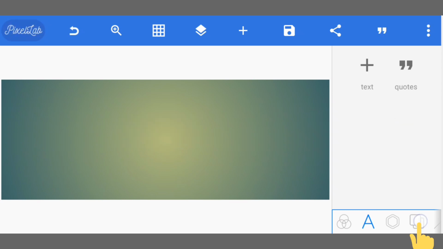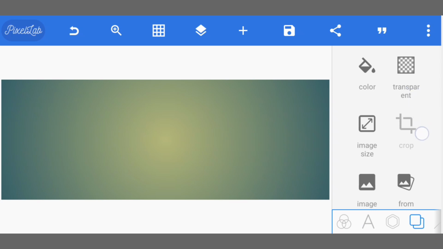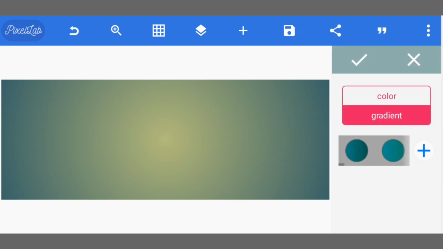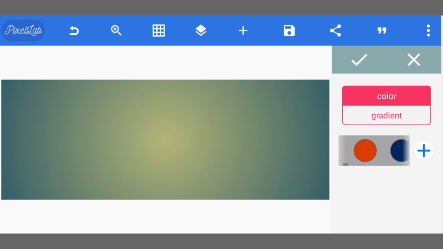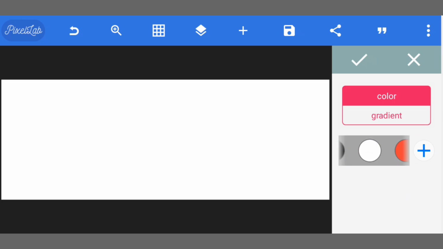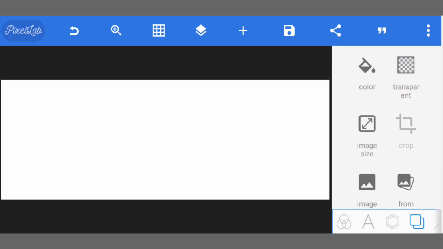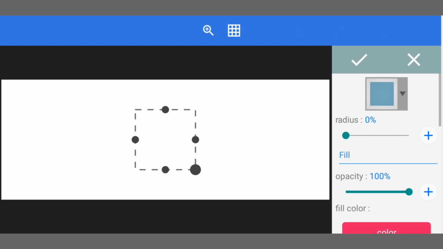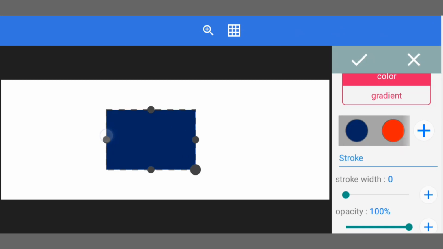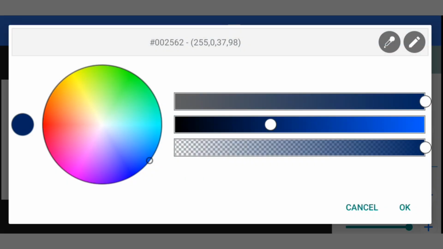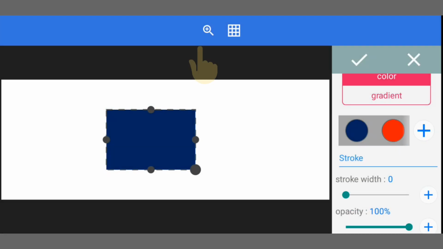Now click on this part. Once you click that place, click on color for selecting background. Our background color is white, mainly white for this design that I'm creating. Now you need to bring your shape into the design. Let me use this color. If you want to get the appropriate color, use the hex code at the top here. You can use any color. You are free to use any color.